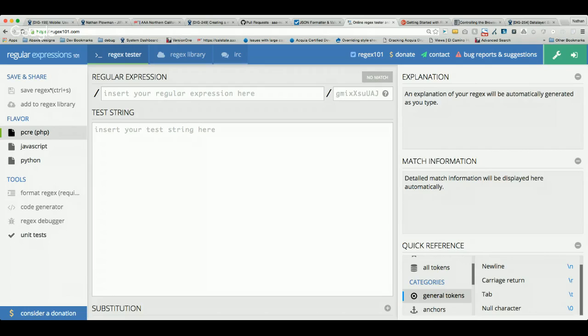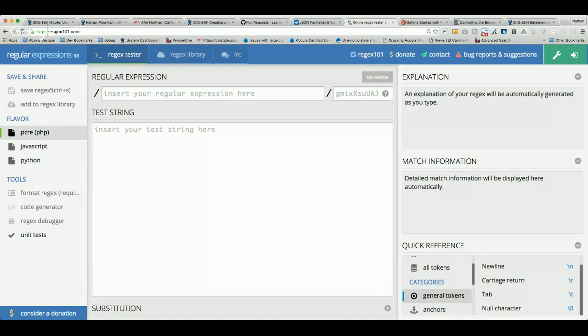If you want to make sure that their zip code has the right number of letters, or if you're doing something for Canada, it has the right combination of letters and numbers, you can use a regular expression. And it's also useful for if you just have a chunk of text and you want to pull certain bits out, it's also helpful for that.